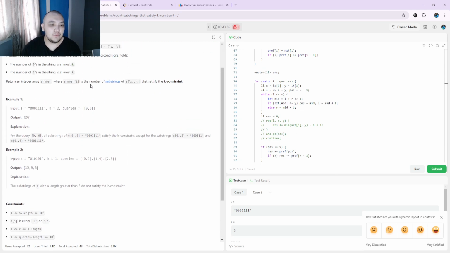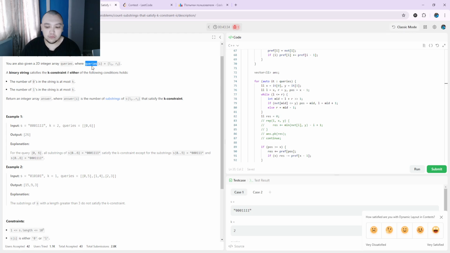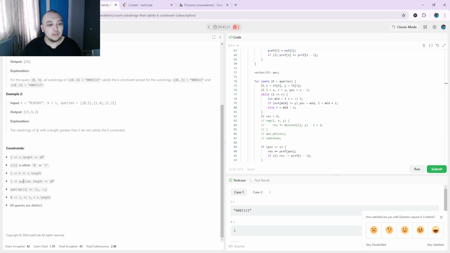If you calculate the number of subarrays for each query independently, without any pre-calculation, it will be quite slow. It's going to be number of queries times n, where n is the length of the string.